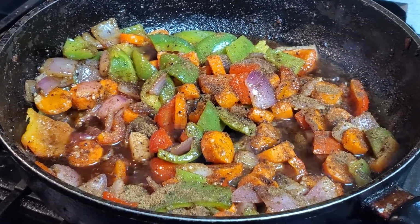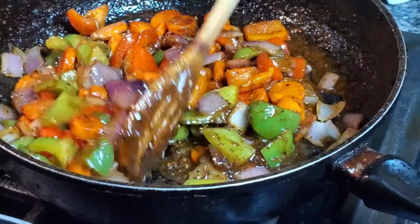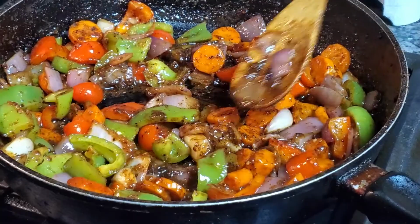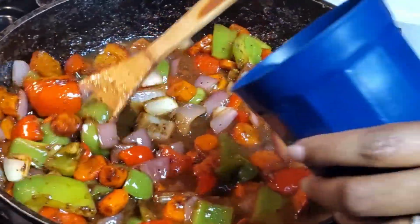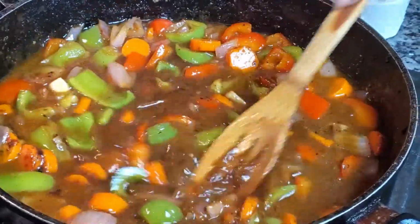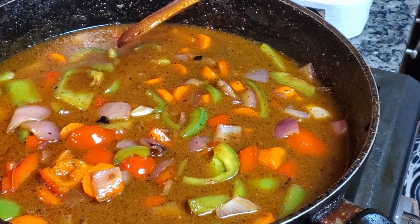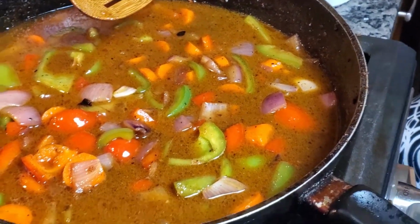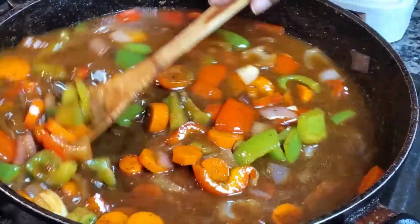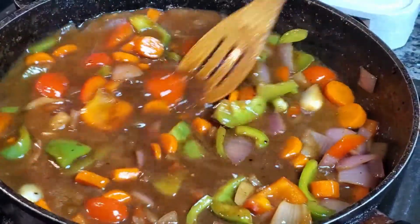And we add in a little bit of APF, all-purpose flour. A little bit of that. Gotta mix until you don't see the flour. You notice it's kind of thickening up the butter that you had. Hot water. You just give it a mix as you are adding. Medium high heat so this can come to a simmer. I don't want this majorly thick right now. If you want it thick, then you add a little bit more flour and more water to yours. But we're doing a thin gravy right now.